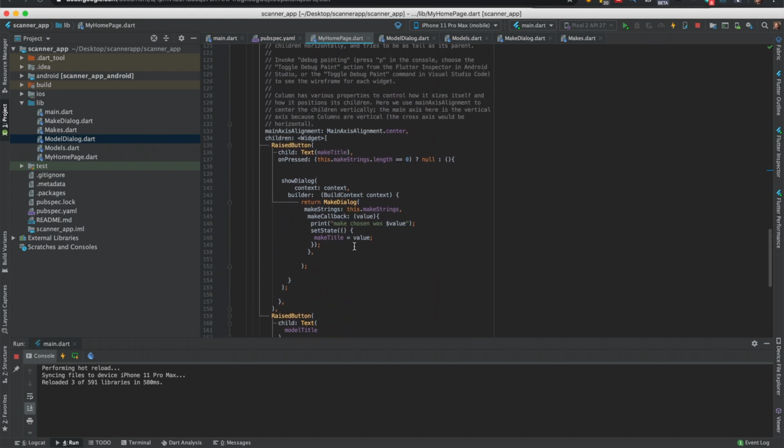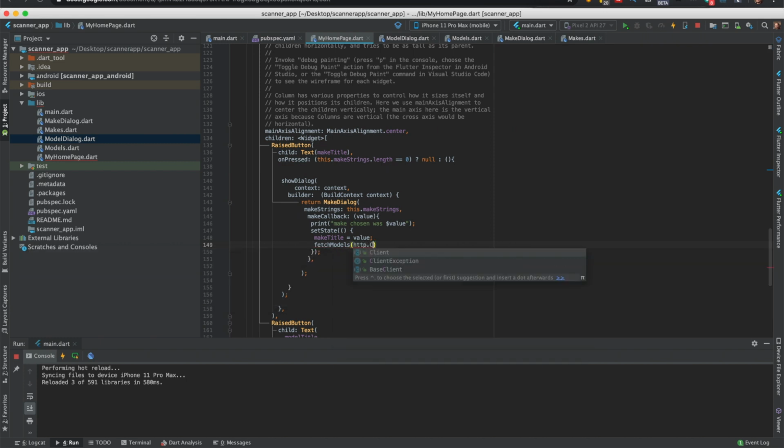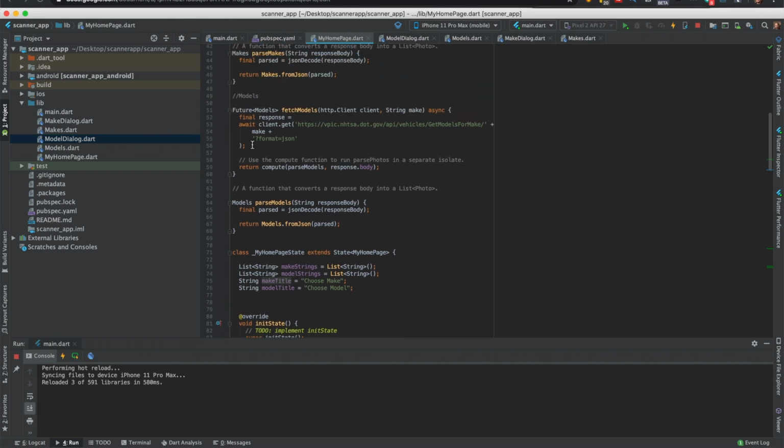So after we get in the callback, in the make callback under set state, we'll call the fetch models. We'll pass the make to it. So the first variable is obviously the client, and then the make title. Or we could have passed value, but yeah. So fetch models, and so that will call fetch models.